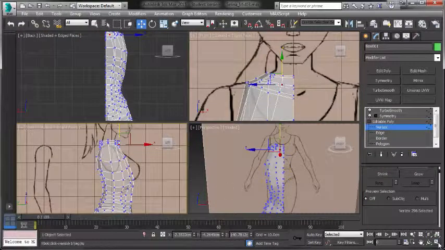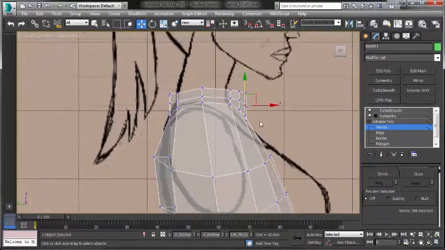Just moving to the side. I'm going to pull this back to where it sits on the chest, on the silhouette of our model.